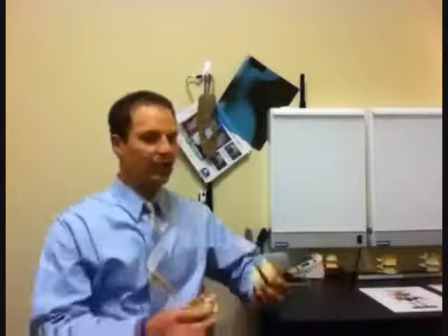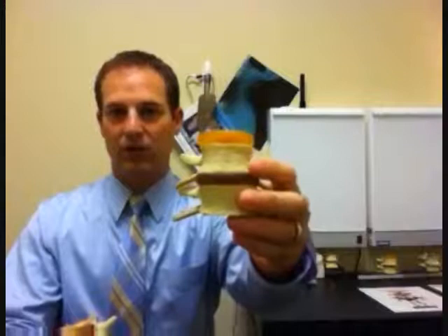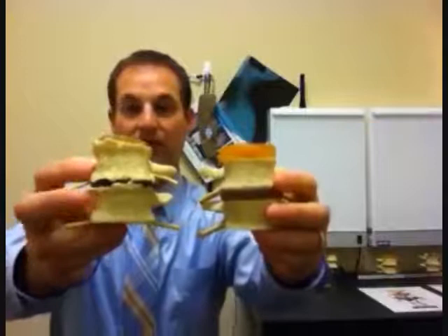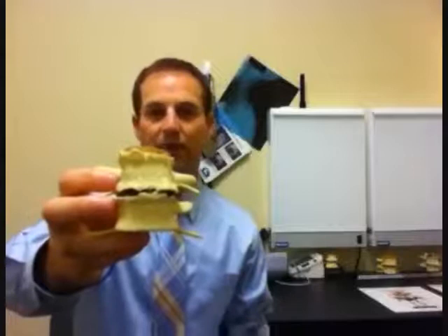I'm going to show you an example of a spine so you can visualize what's going on. These are two examples of some bones in your back. This is a healthy disc and healthy bones — you can see there are nice smooth edges and the disc height is well maintained. In contrast, this other example shows the rigid bone structure and decreased disc height. This arthritic bone shows osteophytes — changes caused by stress to the area — which inhibit range of motion, cause muscle spasm, pain, and many things that people come into the office for.